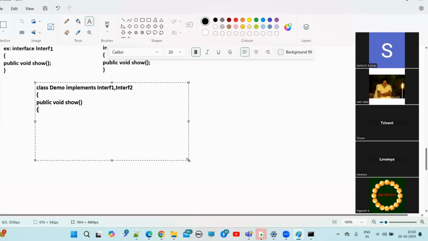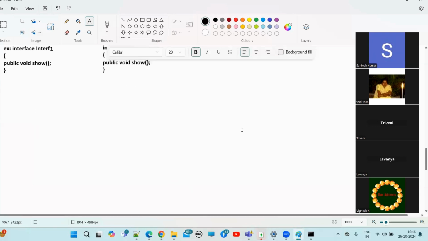In the implementation class, we should provide the implementation, right? System.out.println of show method, something I am putting here.